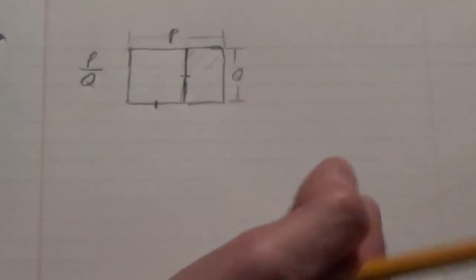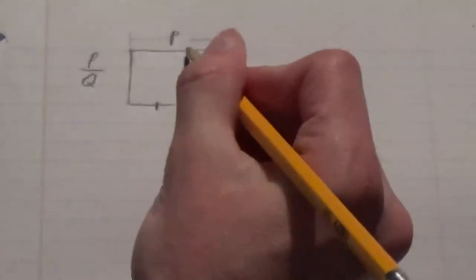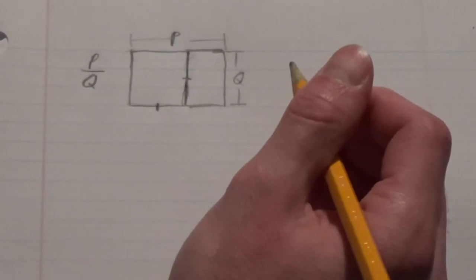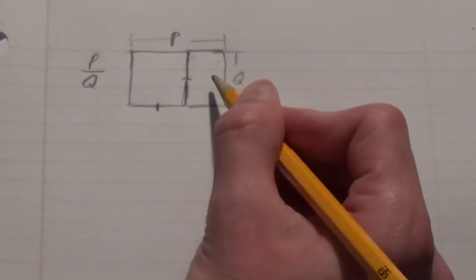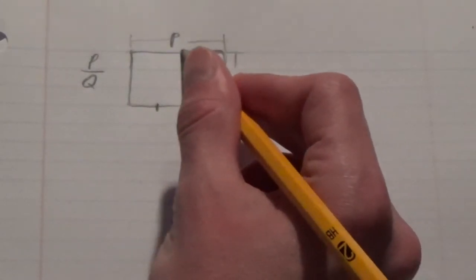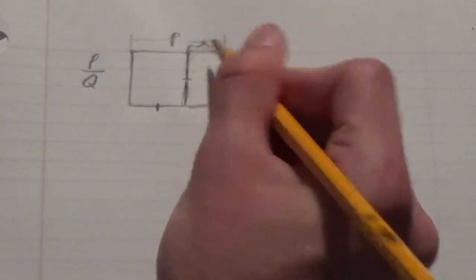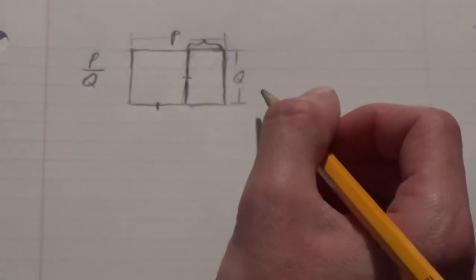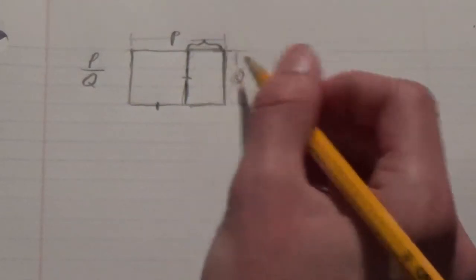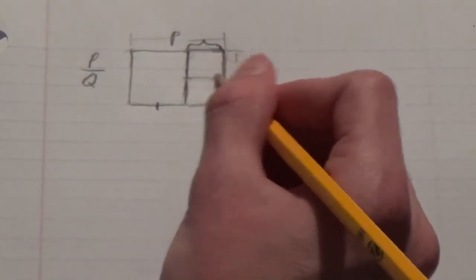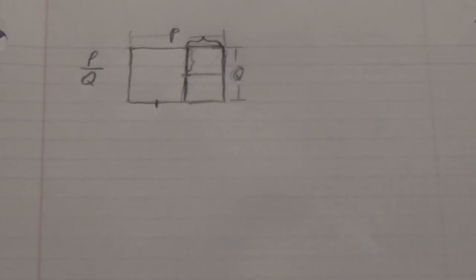What we can do from there is basically continue this process, where we're taking what's left and fitting a certain number of squares into that rectangle. But for these squares that we're fitting, they will have side length equal to this quantity. So we would continue dividing it up into squares and keep going in that process until we ended up with filling it with complete squares. I'm presenting this because it was introduced to me as an analogy for continued fractions and converting an arbitrary ratio of integers to a continued fraction.